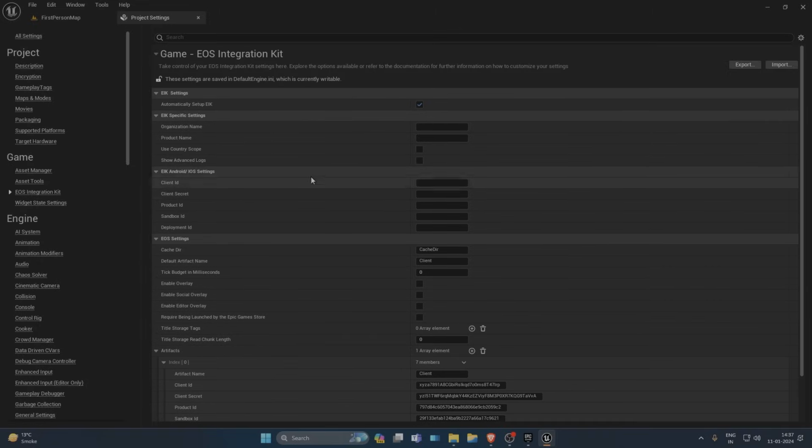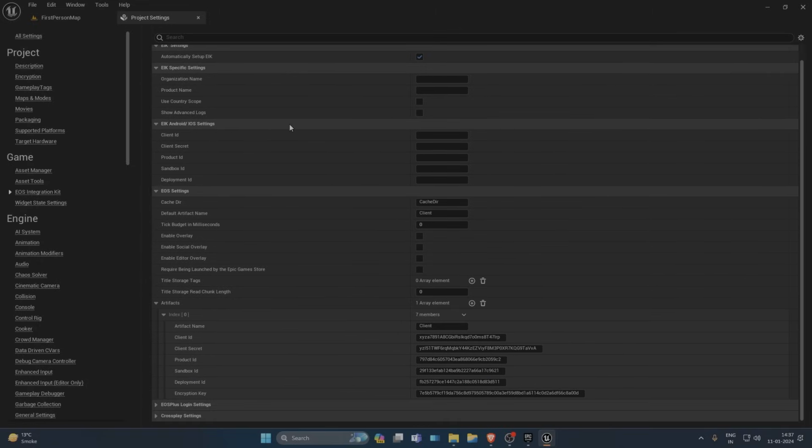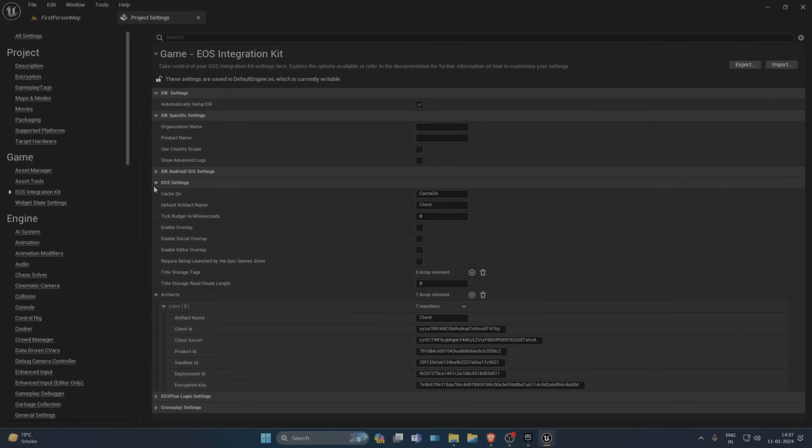Now you don't need EOS Plus, so we will just put it aside. And now we need to set up the Android and iOS. So copy the client ID and all the properties that you put down, and just paste them there. It doesn't require any other setup, but the SDK takes the values from here. I will try from the next update to make it by default. Now these overlays, if you need the EOS overlay, you need to do it.